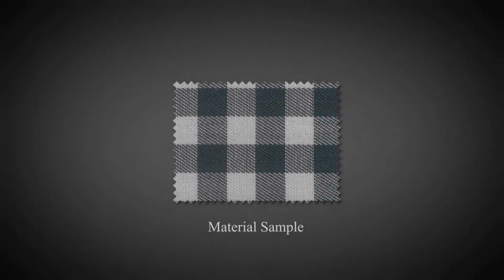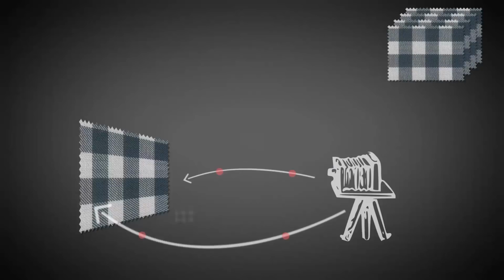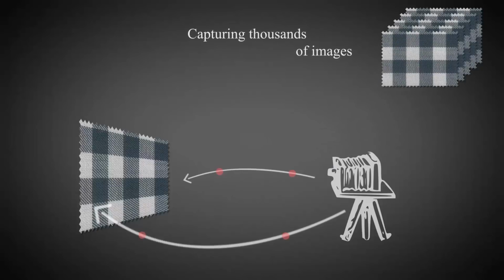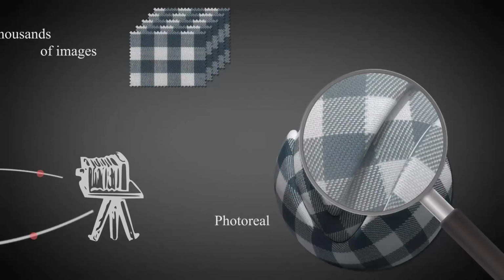Let's take a look at some of the key features of the VRscans. A VRscans material is generated by capturing thousands of images of a real-life material sample. The resulted scanned material is often indistinguishable from the original sample, which makes it appear photorealistic. The amount of photographs generated by the high-quality hardware captures the material's texture in exceptional quality and detail.